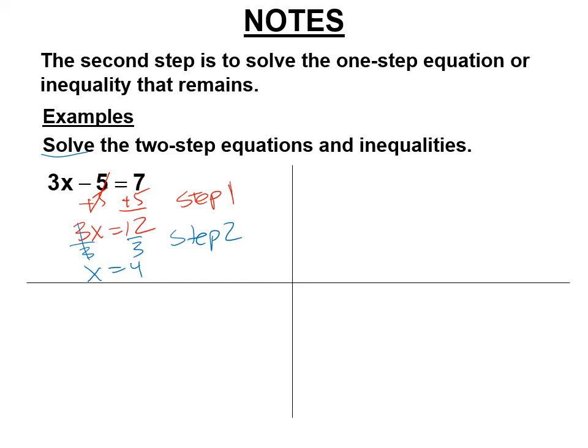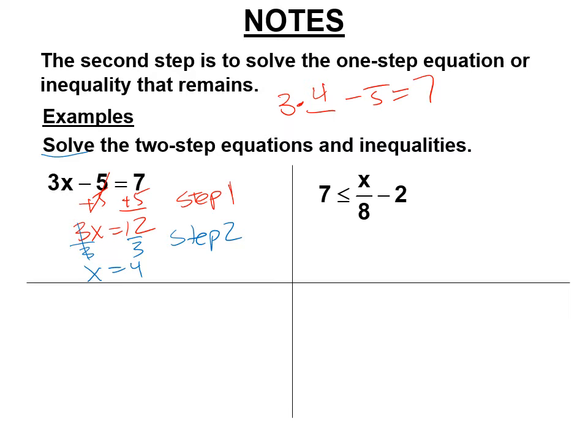Now, that may seem like a lot of work, but you're going to get so good at it that you're going to be faster than trying to do it in your head. Could you do these in your head? Yes, you could. 3 times what number minus 5 equals 12? Oh yeah, 3 times 4 minus 5, oh, I goofed up somewhere. Equals 7, because the original equation was 7. 3 times 4 minus 5 equals 7. Yeah, it's 12 minus 5 equals 7. But notice when I did it in my head, I made a mistake. So that's a good example of maybe why you want to use this method. But you're going to get faster at this method than doing it in your head, especially once we throw negatives, decimals, and fractions in there.